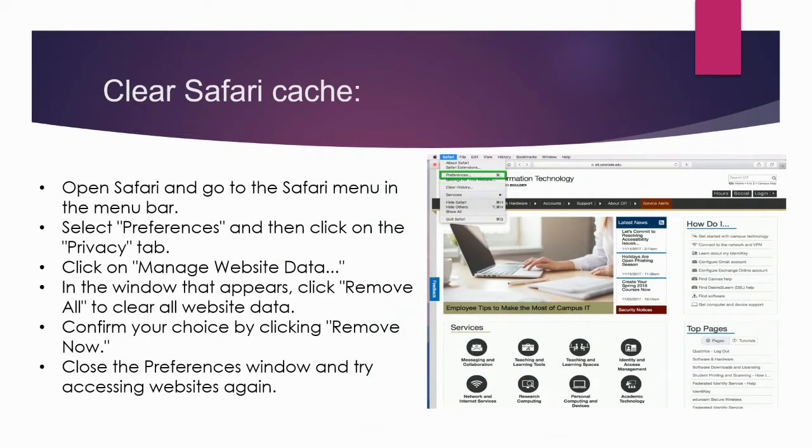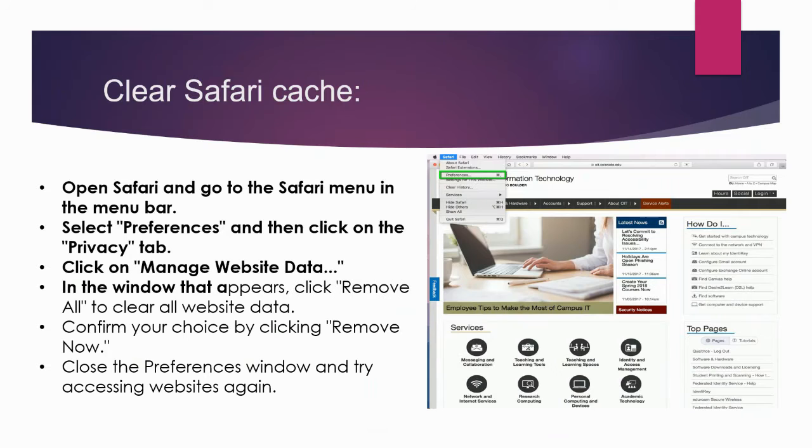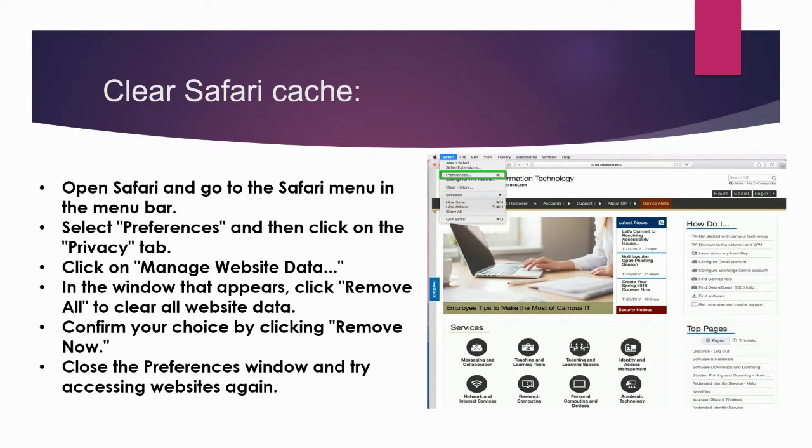Number 3, clear Safari cache and website data. Open Safari and go to the Safari menu in the menu bar. Select Preferences and then click on the Privacy tab. Click on Manage Website Data. In the window that appears, click Remove All to clear all website data. Confirm your choice by clicking Remove Now. Close the Preferences window and try accessing websites again.